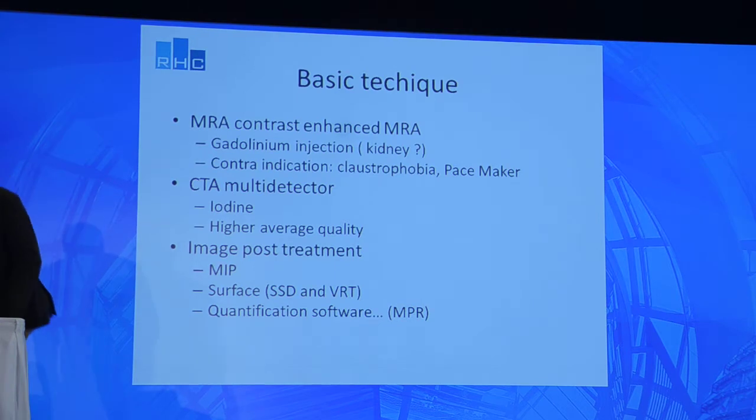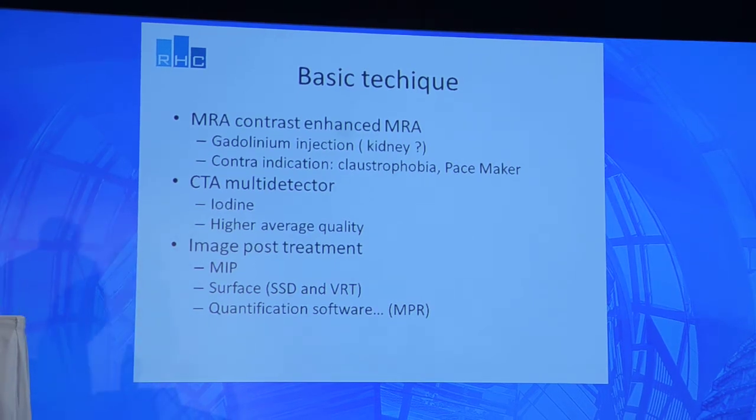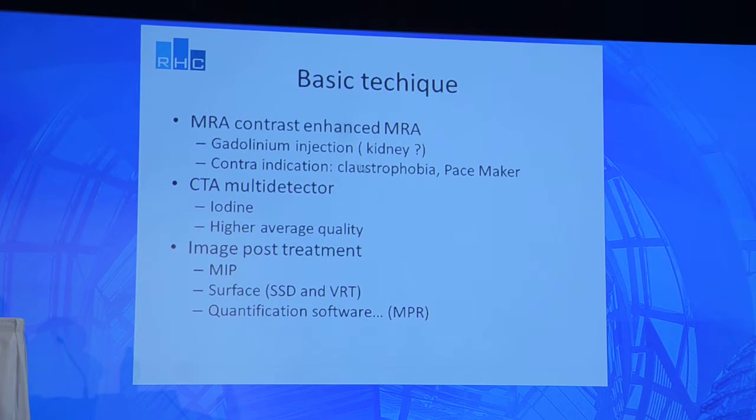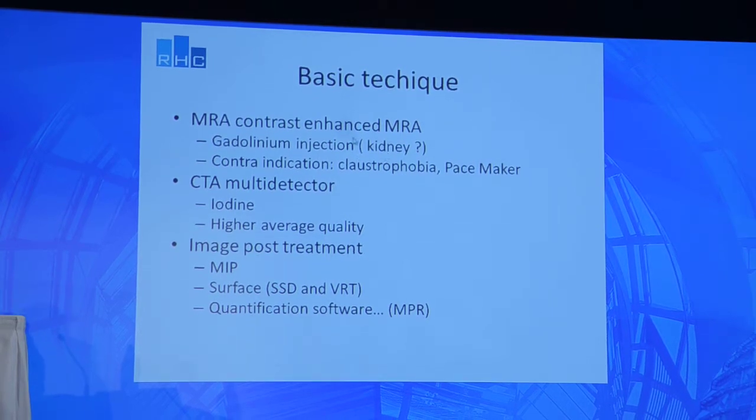So, basic technique: MR angiography is usually contrast enhanced, although there are new technologies without contrast, but in summary for today, it's gadolinium injection, so you have to take care of the kidney function, as you know, as well as for CT, even if it's less a preoccupation. And there are some contraindications which can be very problematic, like pacemaker and claustrophobia. 10% of patients cannot undergo MR.